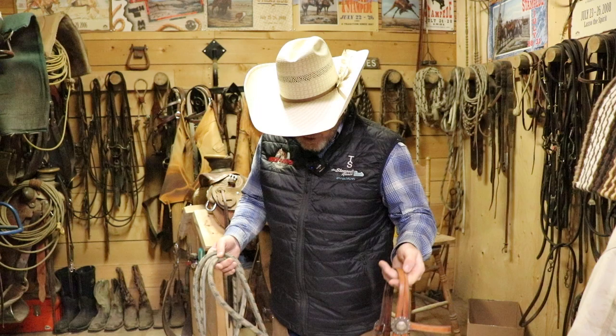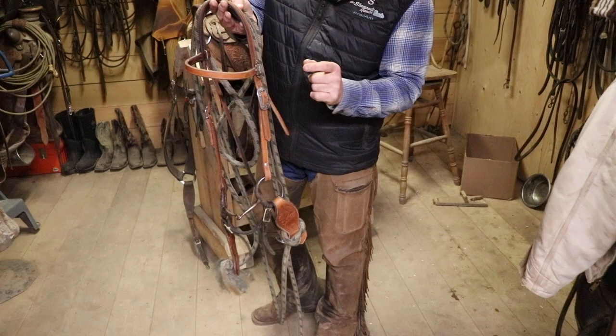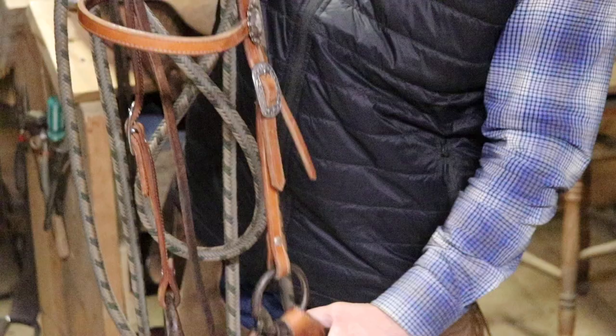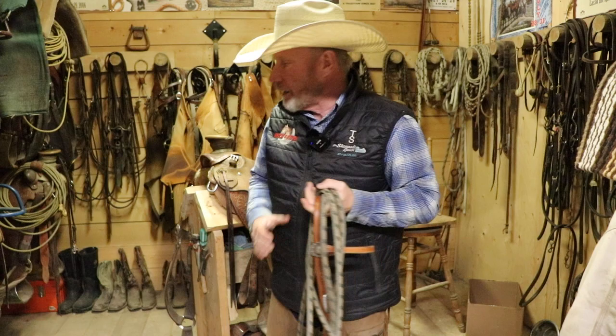The Slippery Moon Mecates are super well made. They've got a lot of life and body to them. It's got a Steve Mason headstall on it, Mark Stewart — my brother Mark's — conchos on it. He's a silversmith. And it's got Derek Pitts slobber straps on it, and it's got a Jeremiah Watt bit. How can you get a better deal than that? So I'd be grabbing this bridle with this Mecate on it and my Derek Pitts saddle.